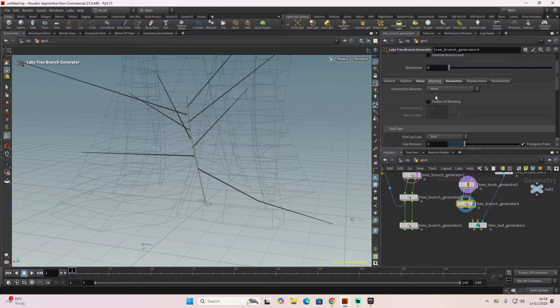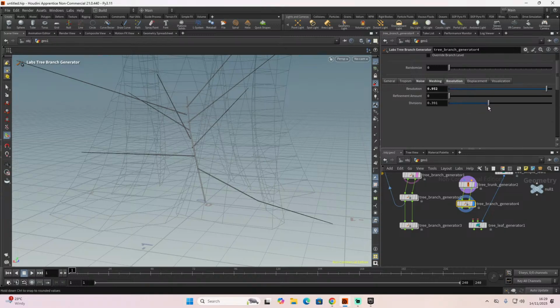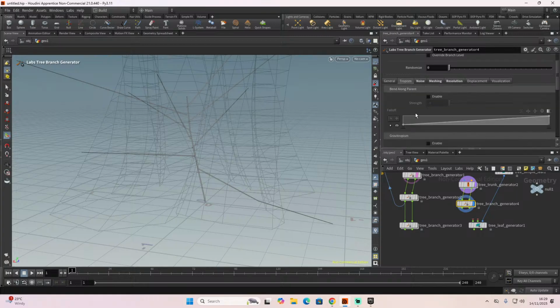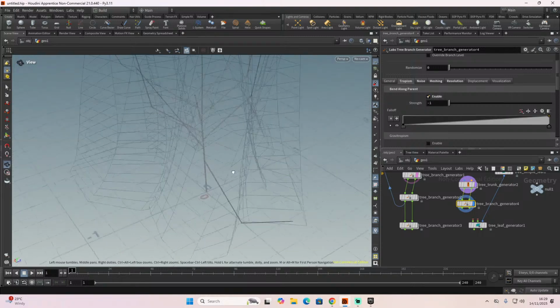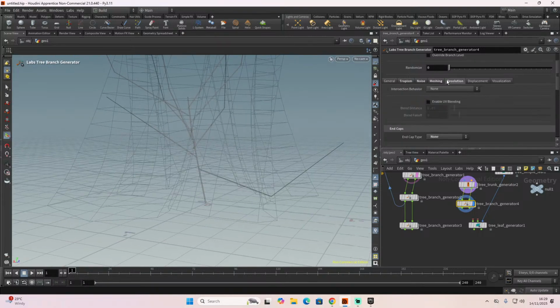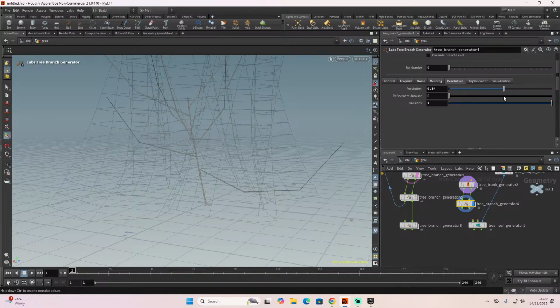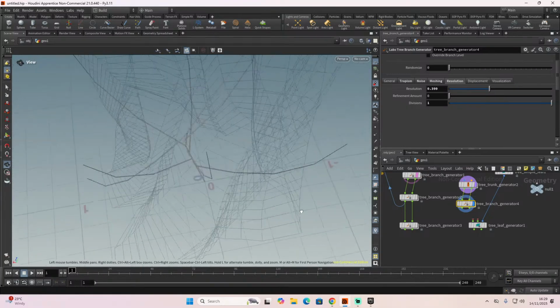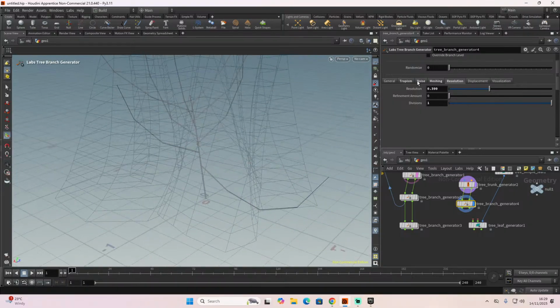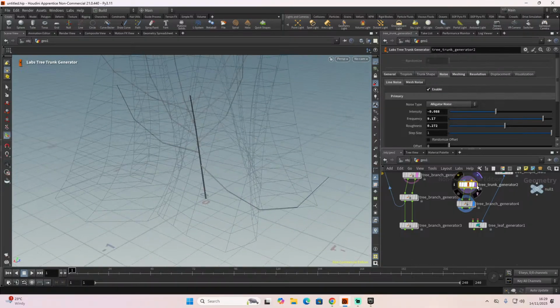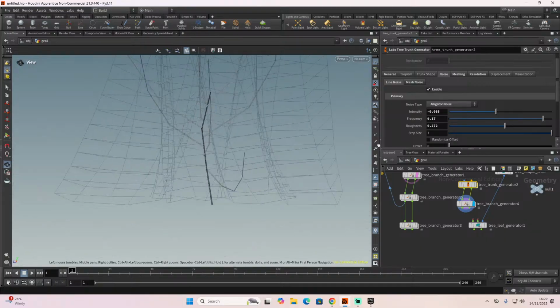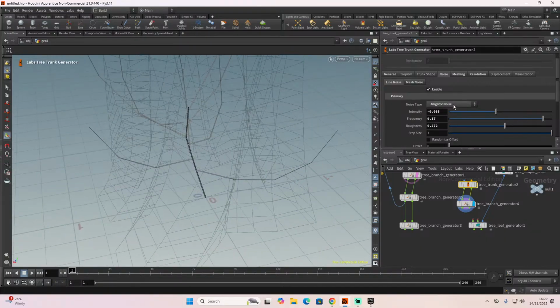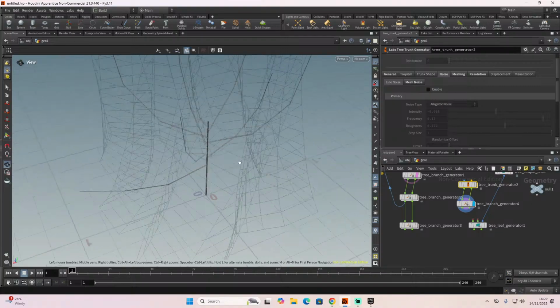Machine resolution, resolution. Tropism. Yeah, something like that. Resolution. Yeah. It's not completely. I'll just disable that.